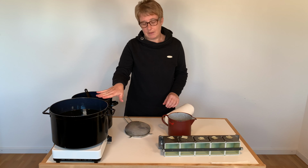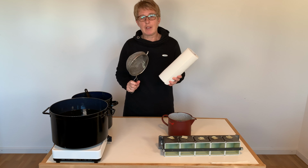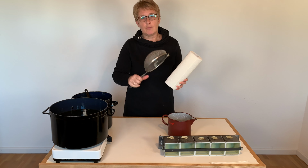The candle wax is now melted down and we're going to use a sieve and a bit of kitchen roll and we're going to filtrate the wax. This is special candle wax. We've got some yellow, some green and a little bit of red in there. This has to go in straight away before we start to filtrate the candle wax. This gives the candle then a lovely green colour.